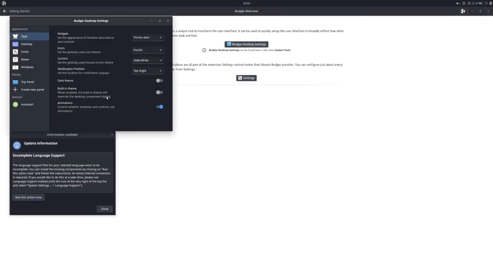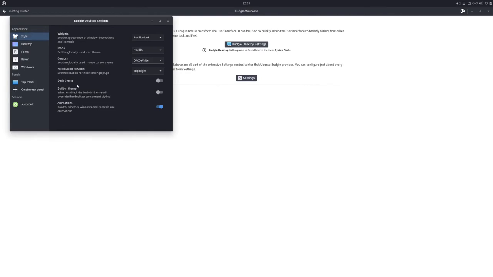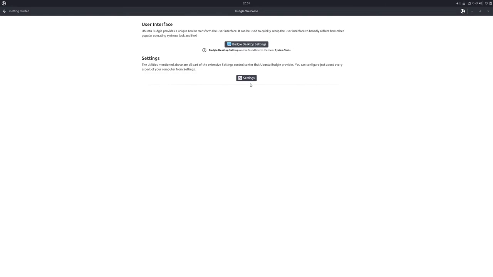All right, look at that. Oh, this is cool. So it tells me I could have better language support. I'm not gonna worry about that at the moment. Very cool, very slick. I really, really like the way this is designed. This is awesome. More distros, more desktop environments need something like this. This is great.